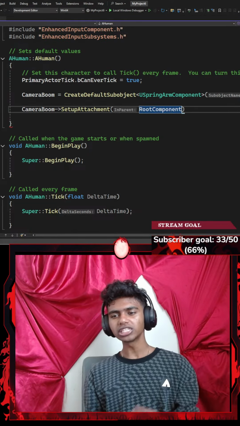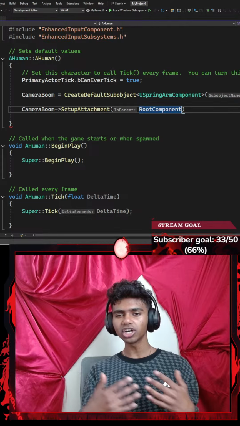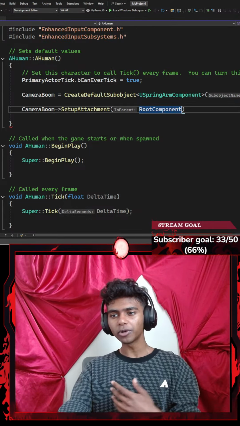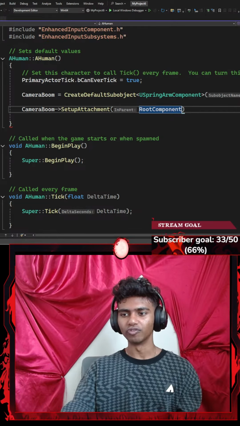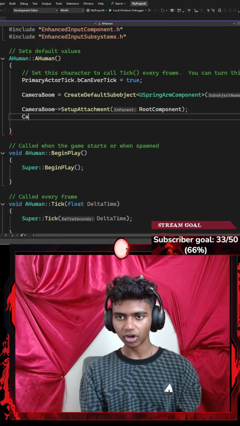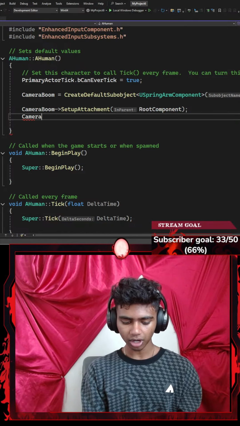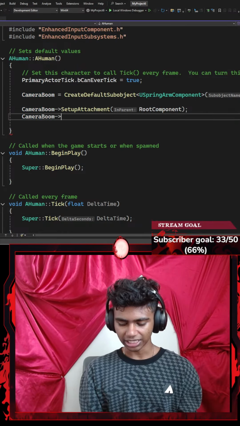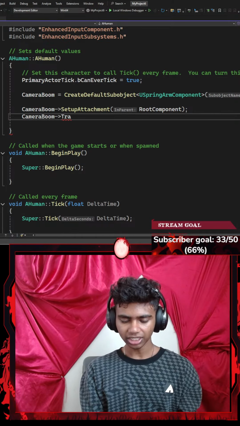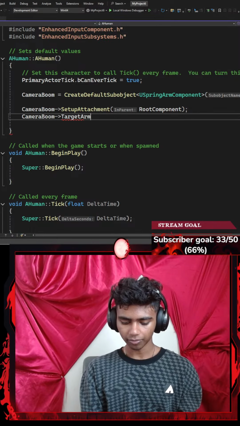Without my root component, I won't be able to see if I rotate, scale, or move my camera boom in general. But with the root component, I can actually see it moving. That's it. Let's end this with a semicolon. Next up, I'm going to point my camera boom towards, let's say, something like TargetArmLength.